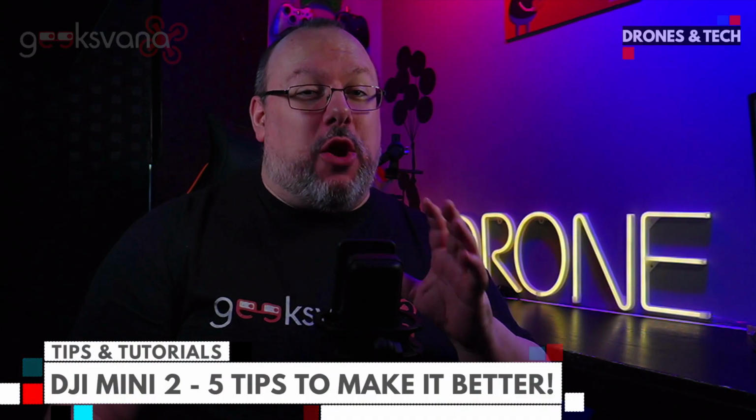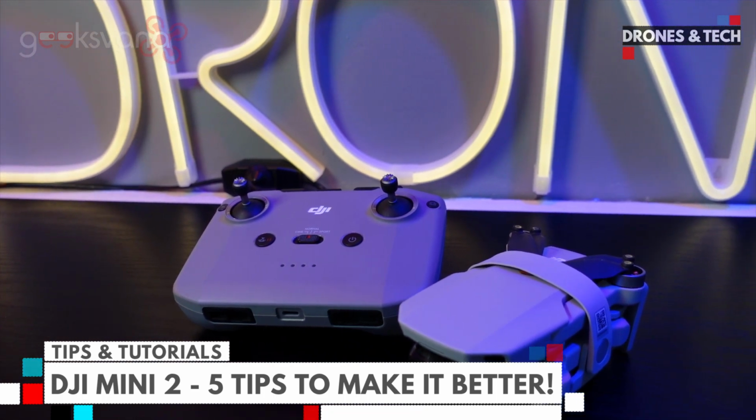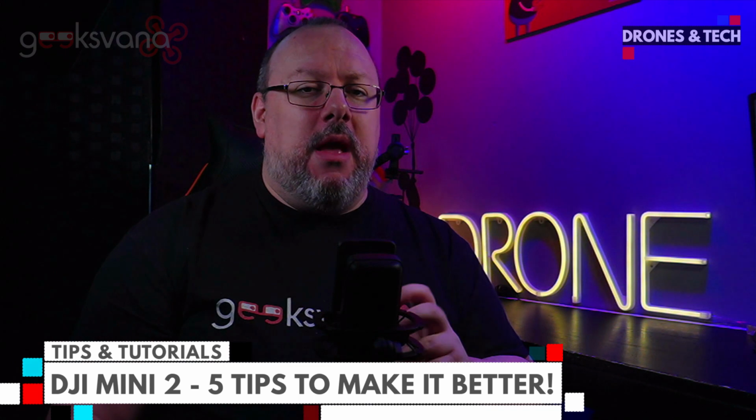So we've all been having a lot of fun with the DJI Mini 2, and with recent updates and more stick time, there are a lot of tips and tricks which can help you get the most out of the drone. These are 5 of my tips, but I would also like to hear yours. Let me know in the comments what tips and tricks you have for getting the most out of the Mini 2 and share them with everyone else.